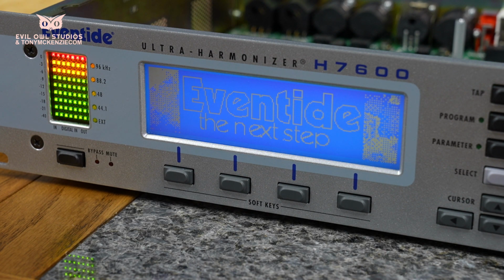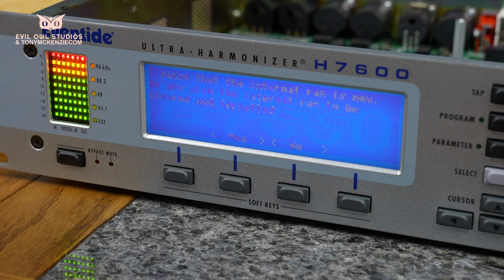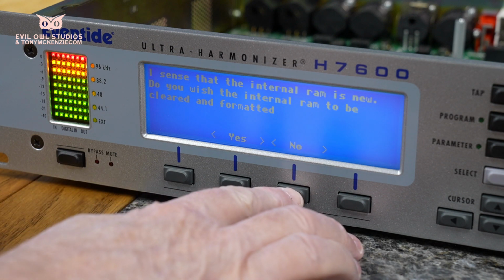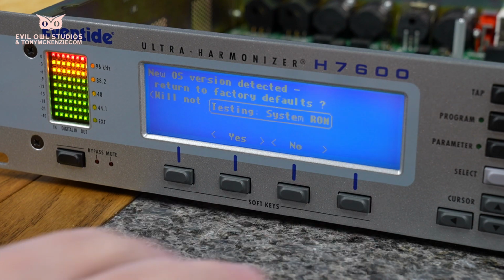Okay, I've turned it on. This is what you get. The Eventide, the next step. Powering on. You get all the info. EveNet present, which is a sort of control thing. There you are. I sense that the internal RAM is new. Well, it isn't. Do you wish the internal RAM to be cleared and formatted? Well, I'm going to say no. New OS version detected. Return to factory. Will not erase. Press. I'm just going to say no on that.